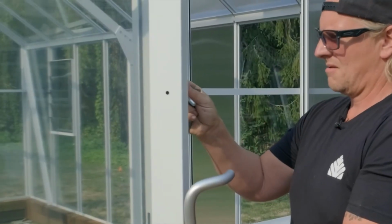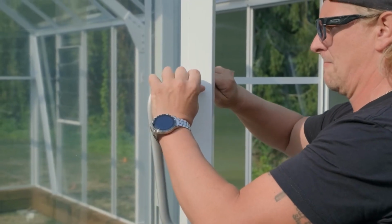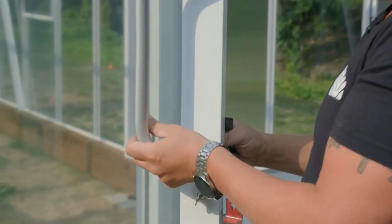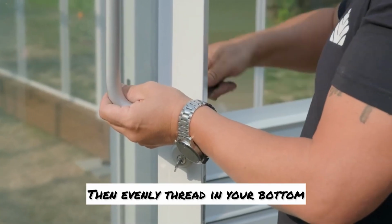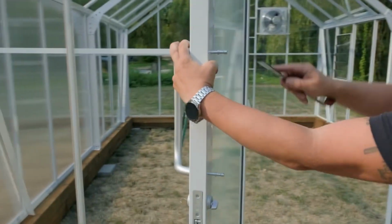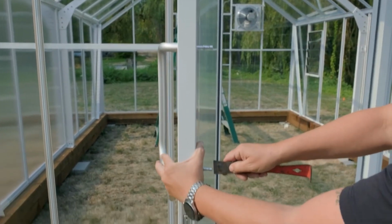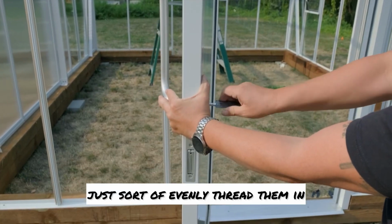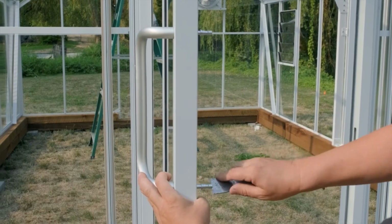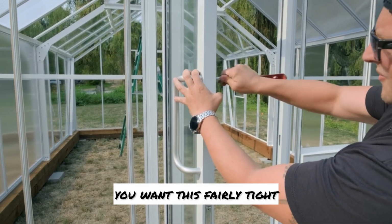I take my pins, push them through, and I just start with the top. Just thread it in a little bit, then evenly thread in your bottom. And once you got it kind of threaded in, I just sort of push it in tight that way. And then I tighten these up. I do a few turns on the top, a few turns on the bottom, just sort of evenly thread them in. And you want this fairly tight.